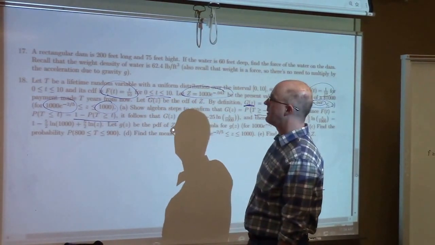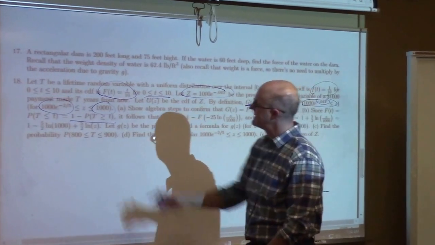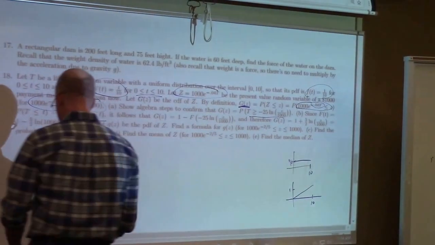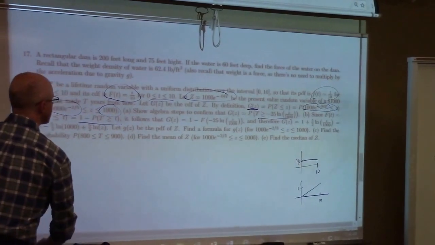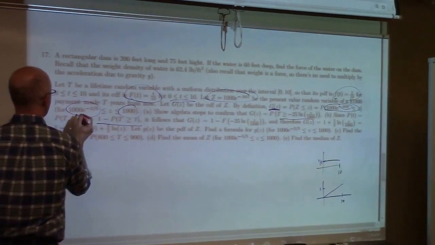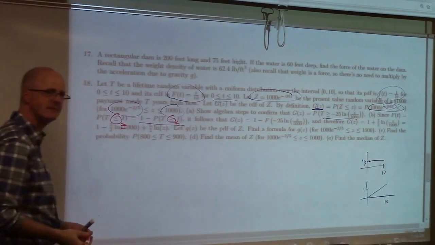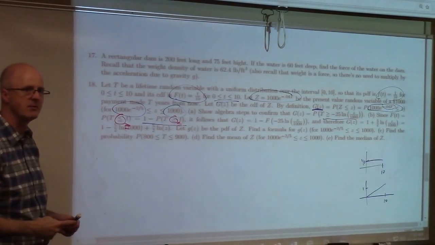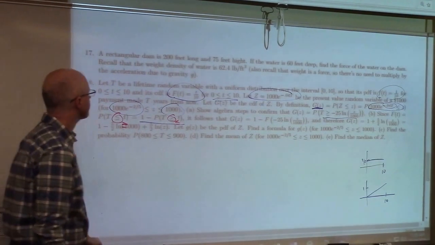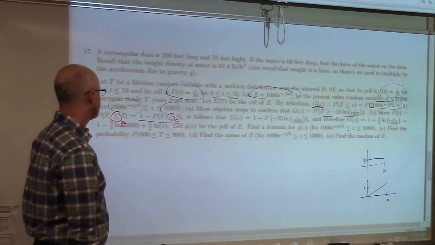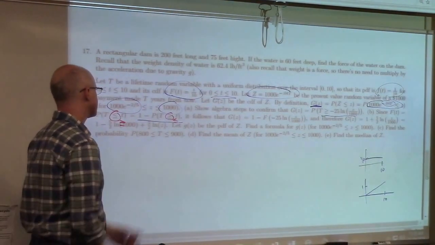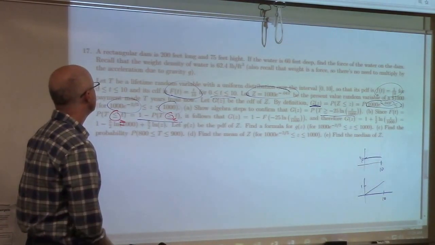Oops, I think I got the inequalities there the wrong direction. I mean, this is still true. But I meant to have a greater than or equal to there and a less than or equal to there. I'll switch that around before I repost it. It's still true either way. You can still use it to solve for what you want.